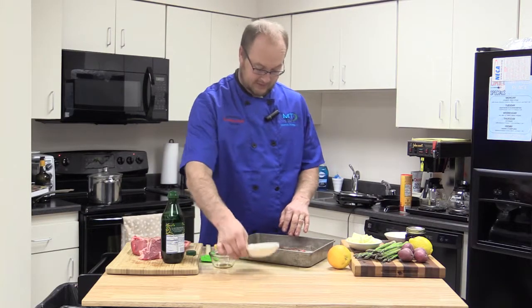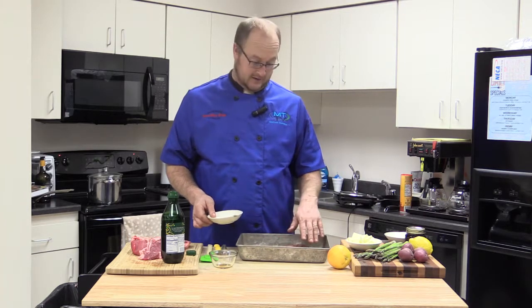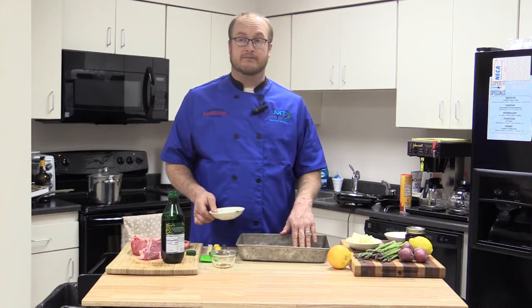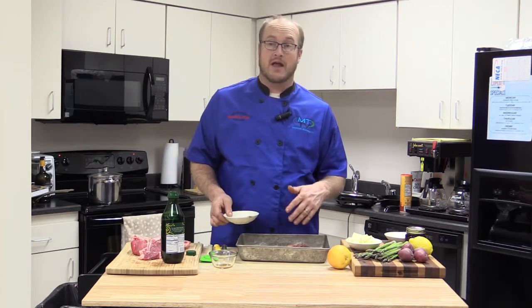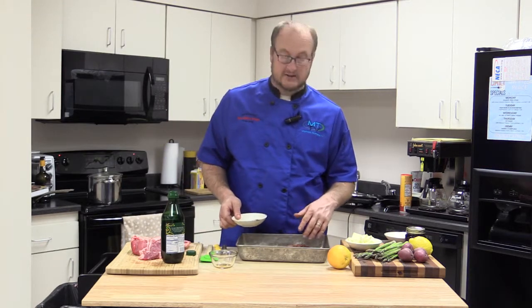It calls for that amount. And you'll do all 3 steaks this way. You'll let them marinate up to 2 hours to overnight. It's fine. It won't hurt anything. Then we'll come back later and blacken these in an iron skillet, finish them off in the oven, and before we plate them, we'll let them rest.